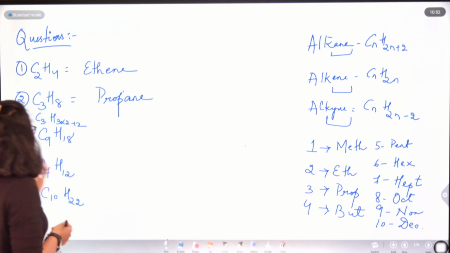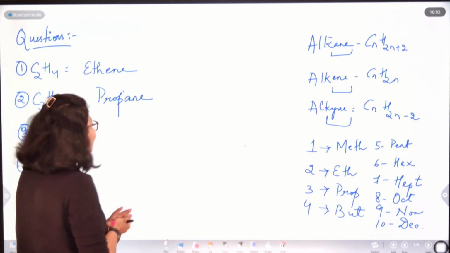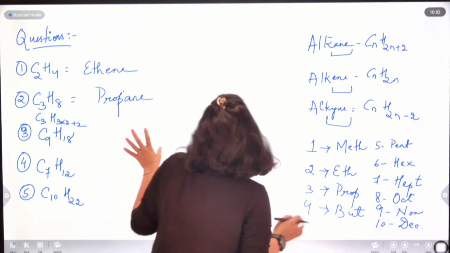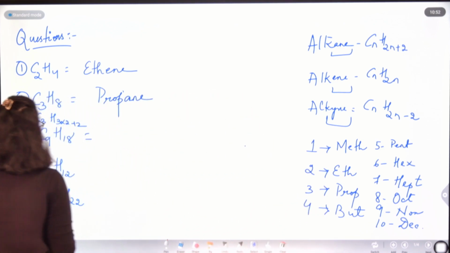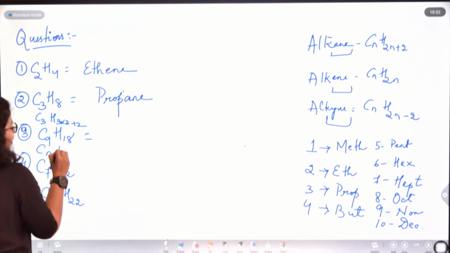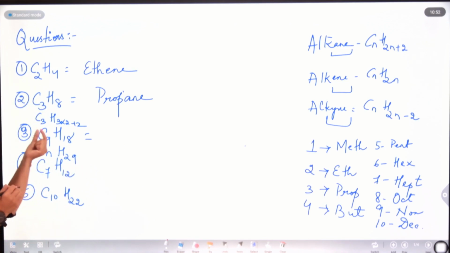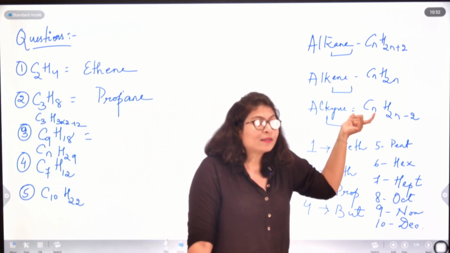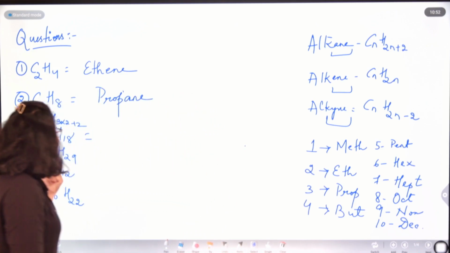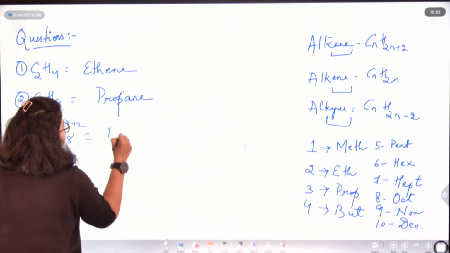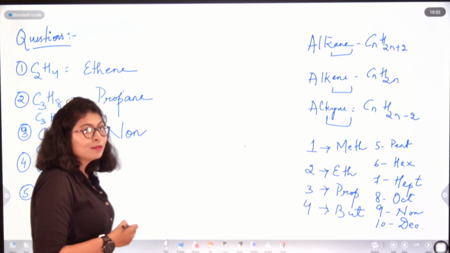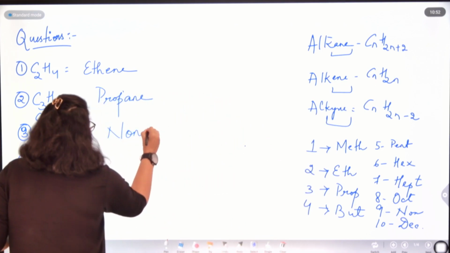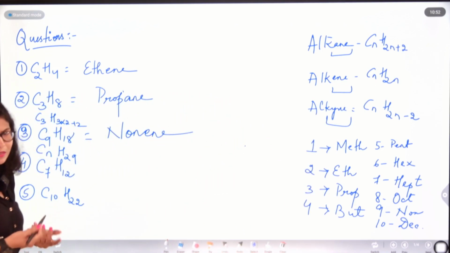Now, if I see C9H18, then obviously if you expand it, it will be a big compound, but don't be afraid, we can name it very easily. If we see, it falls into the category of CnH2n, right? C9H18. So, CnH2n. That means it is coming under the category of alkene. And as it is having 9 carbon atoms, the word root for that is non, and it has a suffix of ene. Right? It was simple, isn't it?